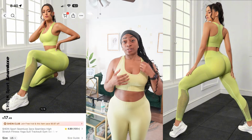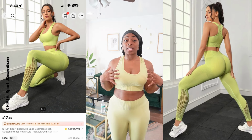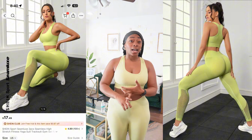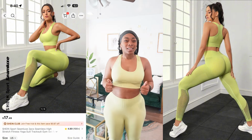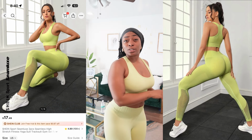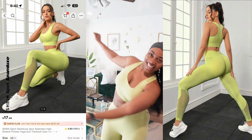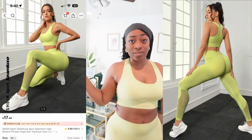The bra is nice and secure, so you don't have to worry about it looking like it can fall off at any moment. And I do feel like it has a really good suction on your boobs, so if you are doing jumping jacks that day, high knees, you don't have to worry about feeling like, oh, your chest is gonna fall out. You see what I'm saying? Because that's important. And that's why I call this one the showstopper. Because everybody in the gym gonna be like, who's that girl? You that girl, or a guy. Hey, whatever your preference is, don't matter.